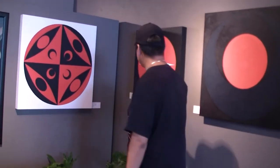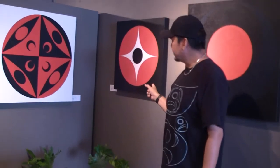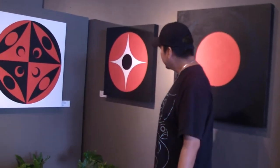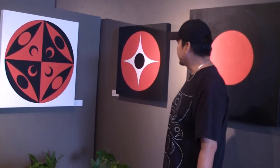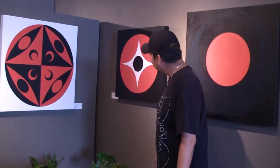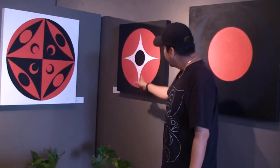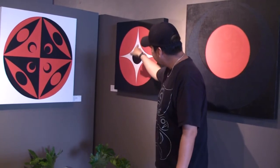This one right here, Subtle Salish, is an allusion to Wayne Suttles, who is an ethnographer on Coast Salish art and culture. So it is also in the form of a spindle whorl, but it's basically in the spirit of spindle whorls, which is something that I've continuously repeated throughout my artist statements, because this isn't necessarily a spindle whorl right there. When I was designing this one, I was thinking about some of Wayne Suttles' ethnographic work on Coast Salish art and culture. And with this, I had what's called a four-way split U-form.